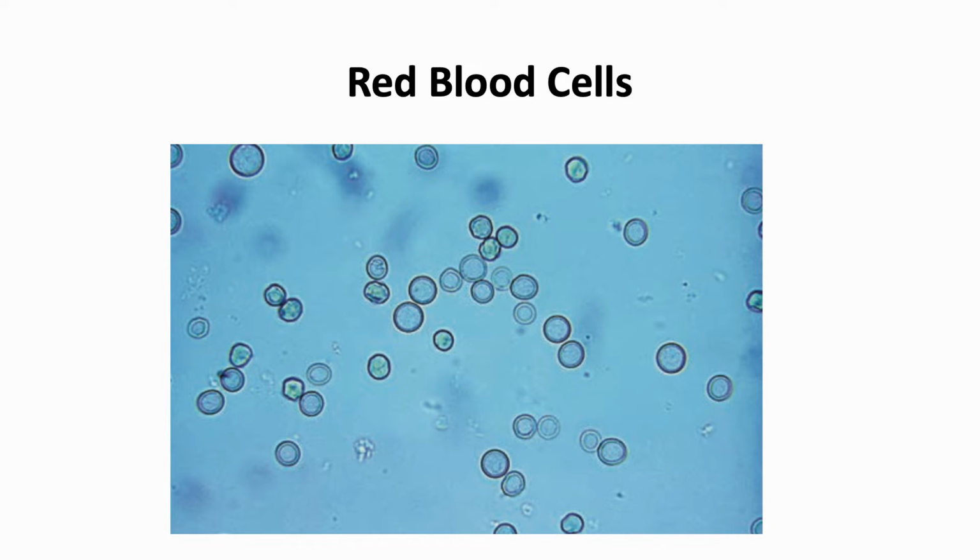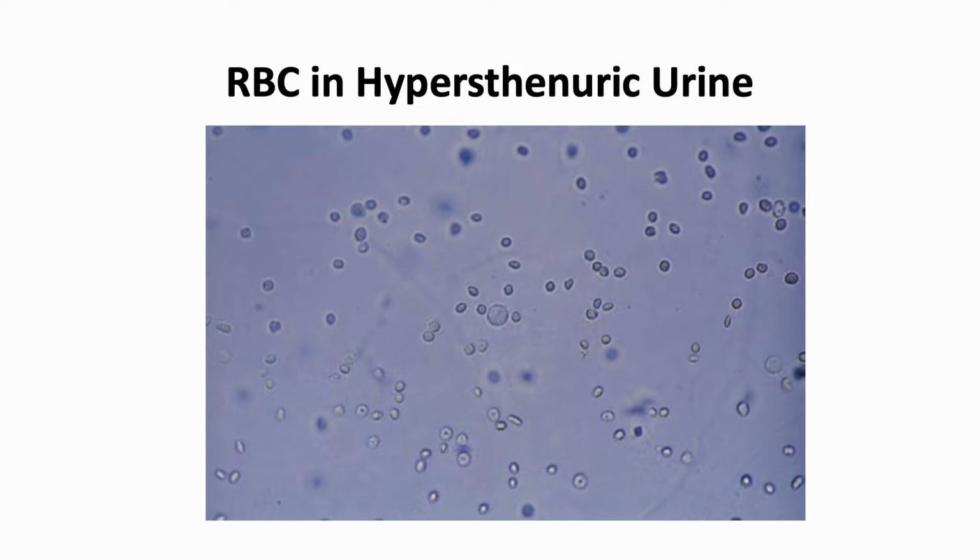So RBCs can be difficult for some to recognize. The reason for this is that the red blood cells can lack characteristic structures and vary in size, and often closely resemble other urinary sediment constituents. They can be confused with yeast cells, oil droplets, and even air bubbles. In a concentrated or hypersthenuric urine, the red blood cells tend to shrink due to the loss of water and may appear crenated or as irregularly shaped red cells.